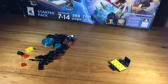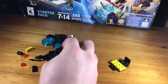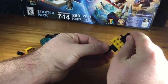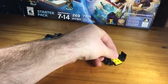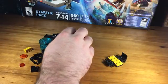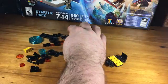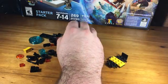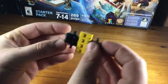Next we're going to take two of these little 1x2s with the pegs. There should be two of them inside the package, and we're going to attach them onto the front like this. And then we are going to take the wheels on this thing, man, they slide everywhere. Then there is another L-shape piece, which I need to find. Oh, okay, it's this gray one here. We're going to clip that onto the front, like that.